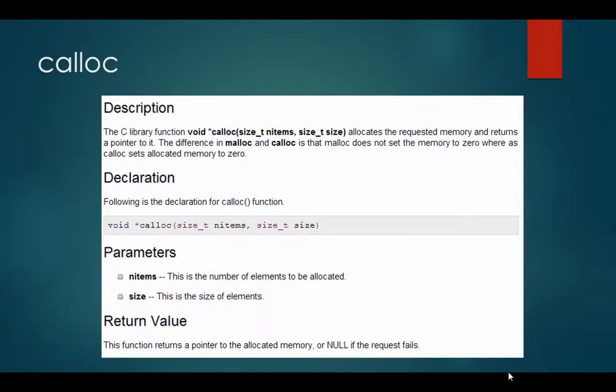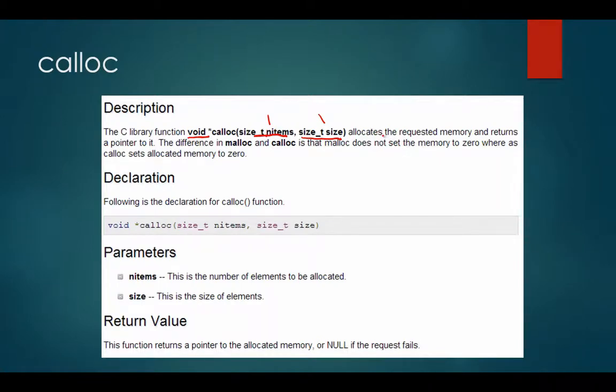You can see it's very similar. It's calloc, with a return type of void pointer, but we have two arguments for this one. The second argument is the same. We're still telling the calloc function how many bytes we want to allocate. The first argument, sorry, is a little bit different. With this one, we're saying how many elements of the array we want.